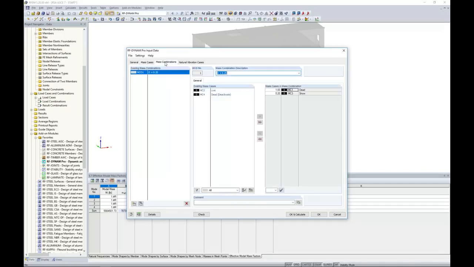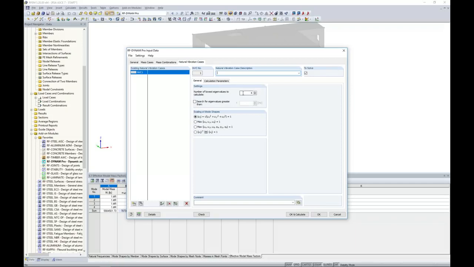As far as the mass combinations, we want to create a copy of our previous mass combination, and we're going to rename this one. All we're going to do is to swap out that dead load mass case. I'm going to instead bring over this dead load with the deactivate 100% plus 20% of my snow. So now for my natural vibration case, let's maybe solve as well for some additional eigenvalues. And by the way, as I mentioned, this is probably the first step that you want to take before you're redistributing masses. I just want to show both options in one step here with our example today. So we'll solve for 10 eigenvalues this time.